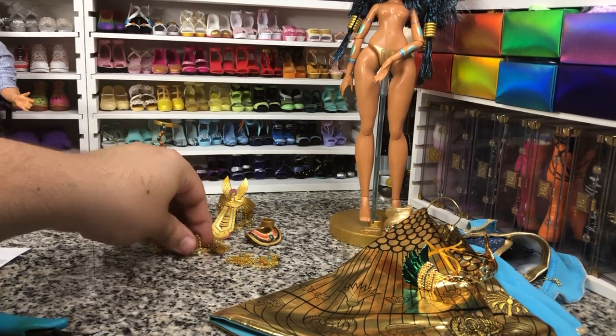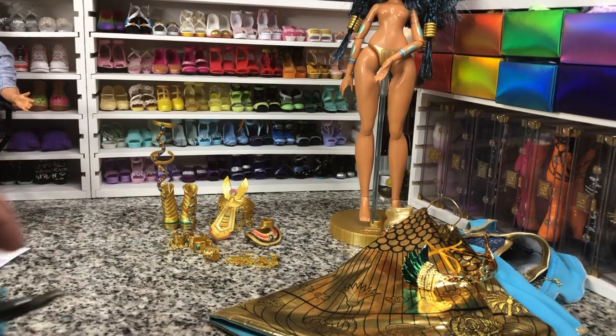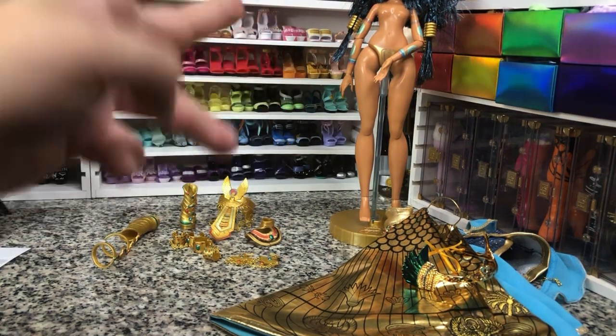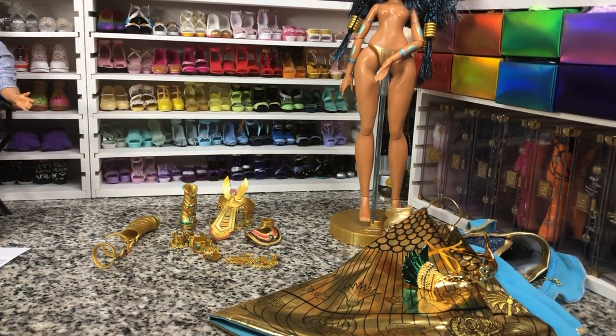You could technically count these as a pair, but they could be worn separately without it being the end of the world. So not bad. If you count the doll herself being about $20 at the original price, you've got $80 between all the rest of the accessories. I think she was seriously overpriced, which is why she was available so late and she went so low. Which I think is an issue that Mattel and MGA are having with their collectible dolls — it's just that they're going so high on the price that they're losing out on their base customers.